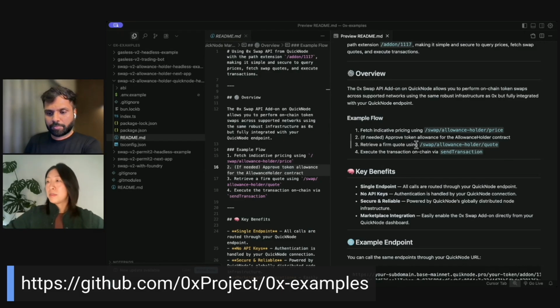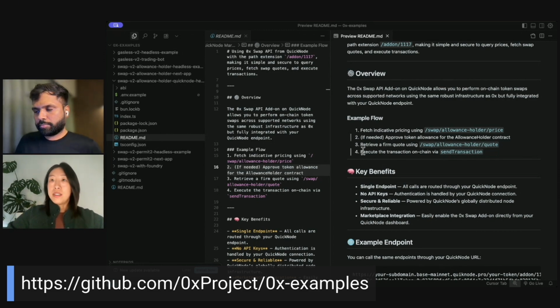The difference between indicative price and firm quote is when the taker is ready to make that swap. We do this to tell the market makers that the user is ready to go ahead, because often the market makers need to hold the assets in order for that swap to happen. So we want to give them the appropriate heads up. That's why there's this difference.